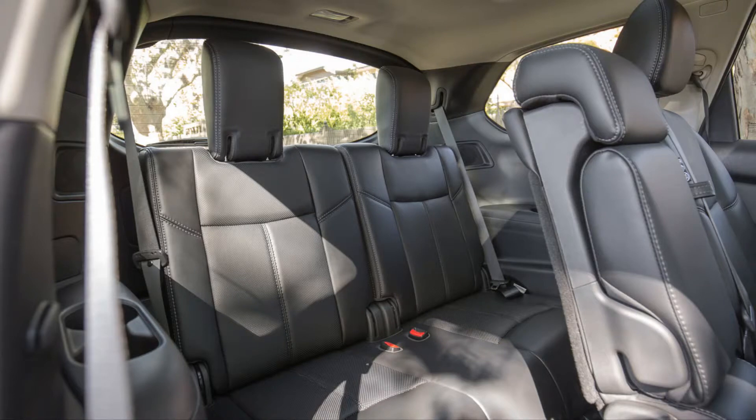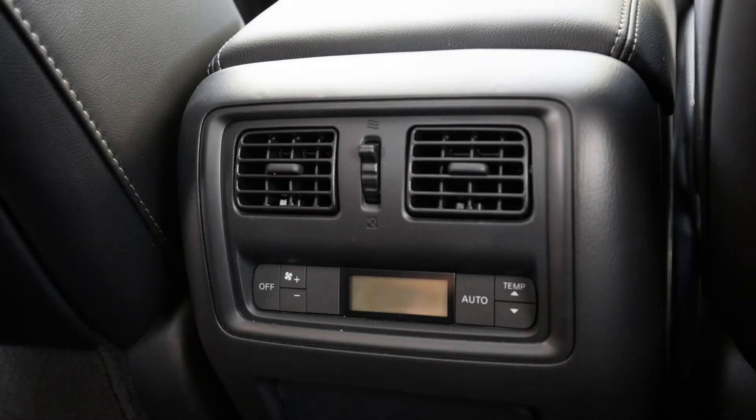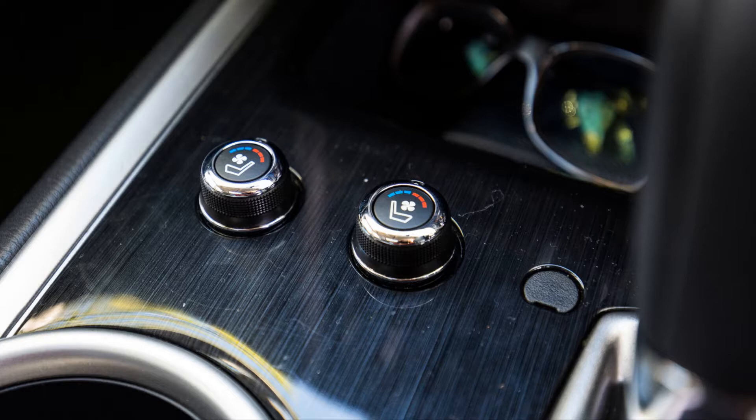We managed fuel consumption of 11.5 L/100km, which is actually okay for a car this big, though if you hoof it you'll see that climb to 14 L/100km or more, which won't help household fuel bills much — slow and steady, guys. On a side note, you can get a 188 kW/330 Nm petrol-electric hybrid version for $3,000 more, which matches a 2.5-litre four-cylinder engine with a 15 kW electric motor and 144V lithium-ion battery to cut fuel use to 8.8 L/100km.